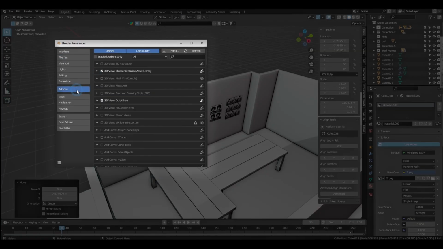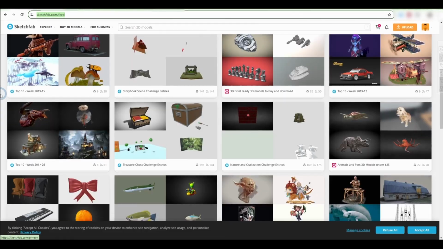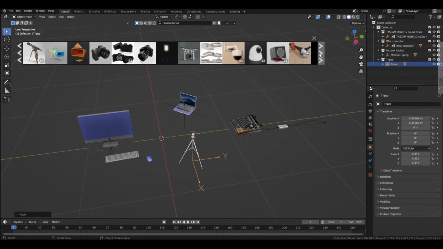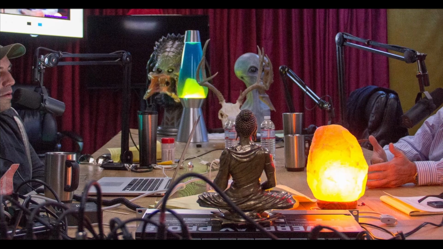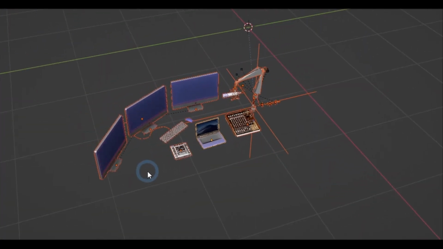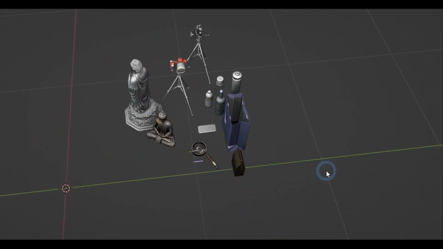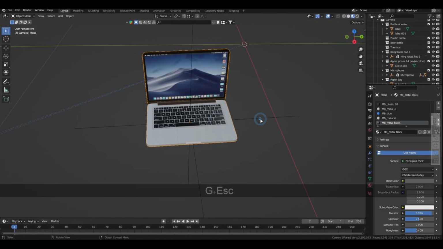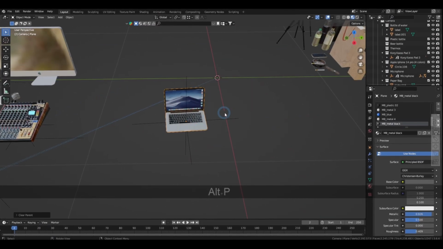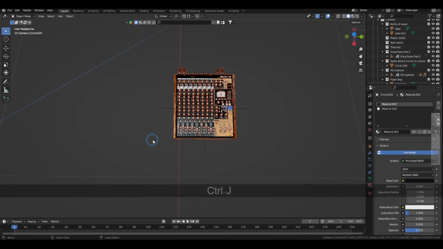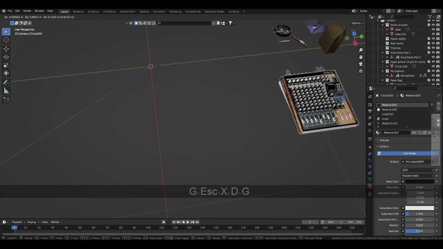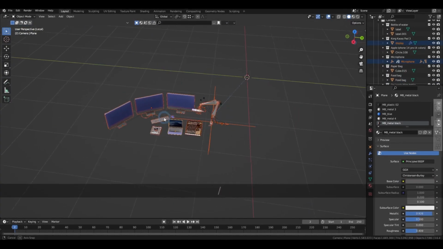And now I got my BlenderKit add-on turned on, and I also went over to Sketchfab to get some assets for all the clutter that's going on Joe's busy table. I got some sound equipment, computers, accessories, and more importantly, I hunted down some aliens and cryptids. Now I actually simplified these by applying all the modifiers, merging all the parts and removing the parents, then I just set most of these aside and exported them separately later on to avoid crashes.